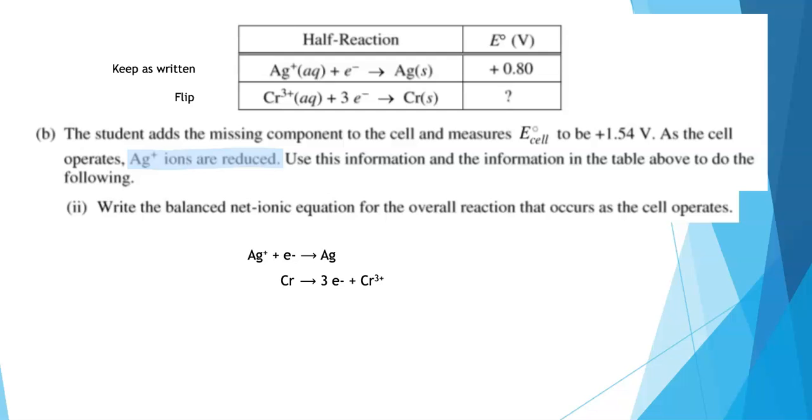I always like to write these with my arrows lined up so all my reactants are together and all my products are together. But the other thing I have to pay attention to when writing this net ionic equation is that I have to show conservation of charge. The number of electrons lost in the oxidation half reaction has to equal the number of electrons gained in the reduction half reaction. Looking at the silver half reaction, that's got one electron.